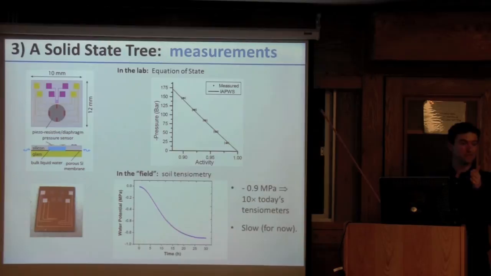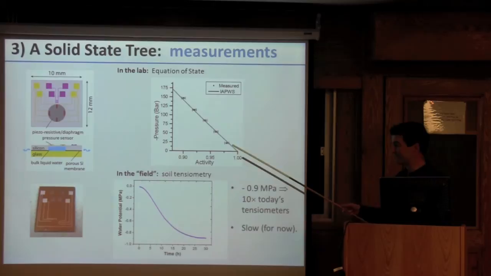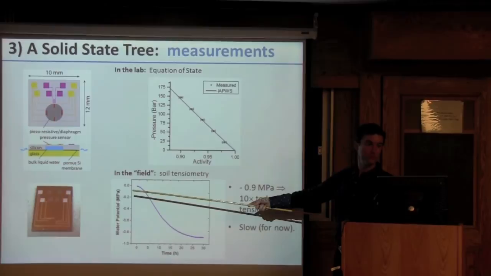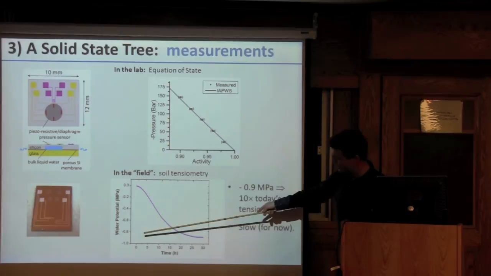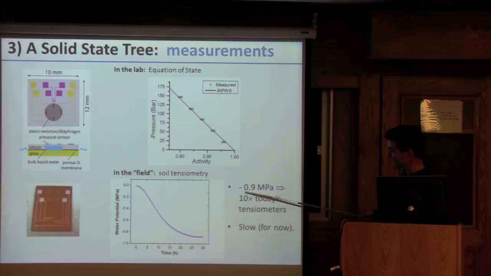There are important questions about the international equation of state of water as you go to cooler temperatures, and that's one of the opportunities. Vinny actually just got one of these into soil from the Van Ness lab, and what you can see is he got a tensiometer that's going to 9 bars in a drying soil, which is, again, showing that we're now at a completely different regime for tensiometry than is currently accessible.